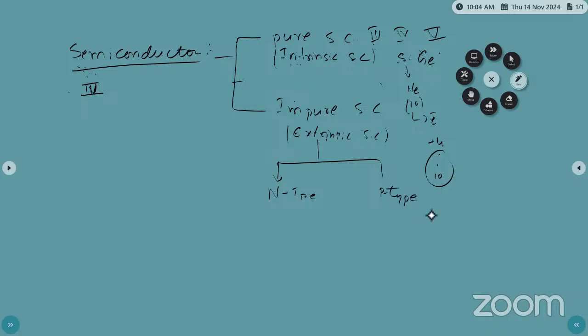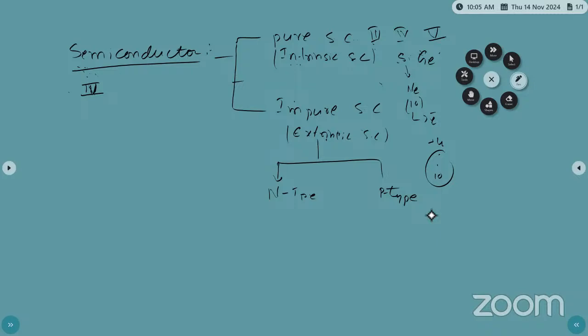Okay, N-type semiconductor and the P-type semiconductor. In N-type semiconductor, by adding pentavalent, what is the meaning of penta? 5 valence electrons. Which elements are having 5 valence electrons? Those atoms are called pentavalent. So now if you are adding the pentavalent atoms to the pure semiconductors, then that forms an N-type semiconductor. So now how we are adding the impurities to the pure semiconductor to increase the conductivity.